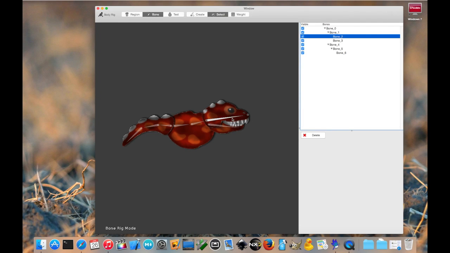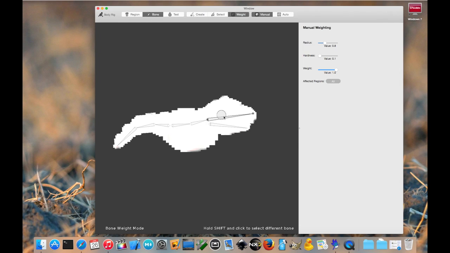Manual weighting is great when you want to finesse weights specifically. However, most of the time, you probably want to just automatically smooth and assign weights based on each bone. In other words, it would be great if there was a way to tell Creature to automatically solve for all the weights on every single bone for each region, and you just come in and use a rig. Wouldn't that be extremely convenient? Yes, it is, and the mode you want to use is Auto.